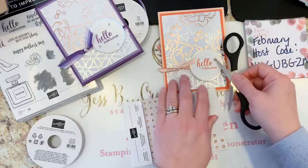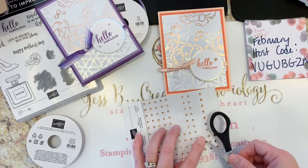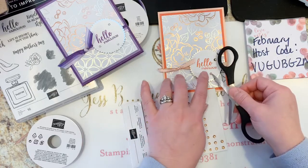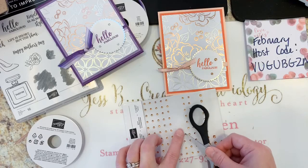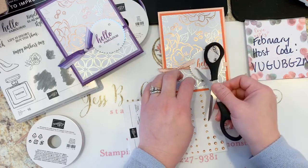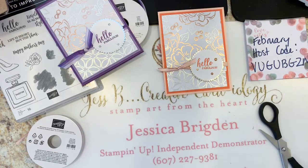All right, so we'll just add some little blingies here. Let's do a small, medium, and I've got the large one there. So add a little tiny one. Maybe we'll do that over here. Yeah, that looks kind of cute. I like that.